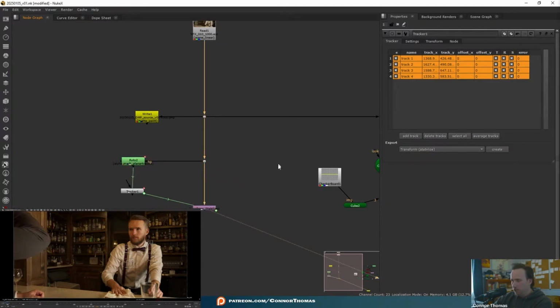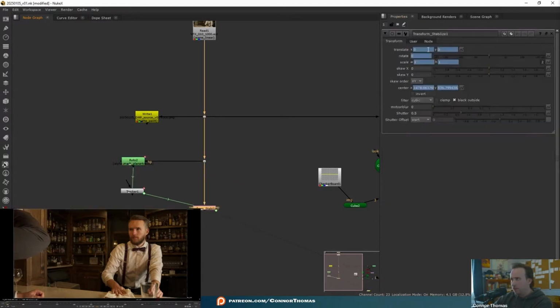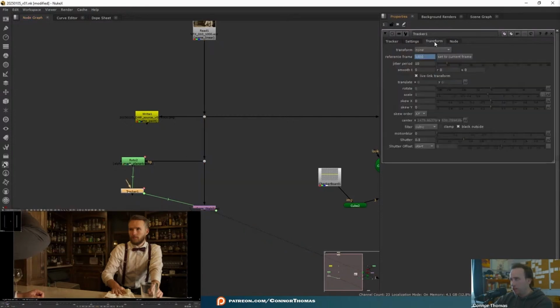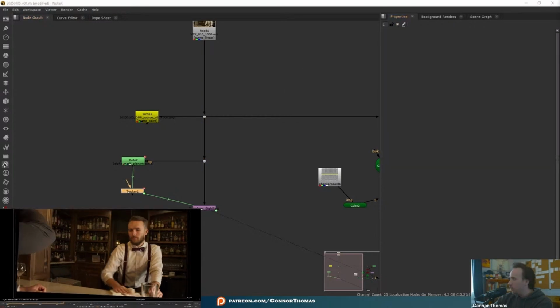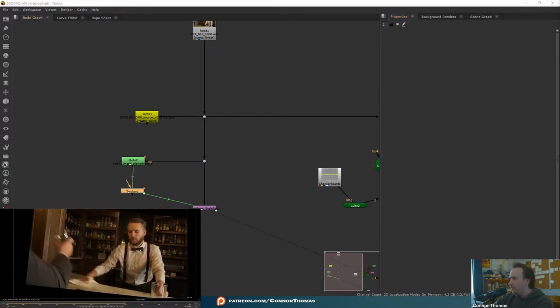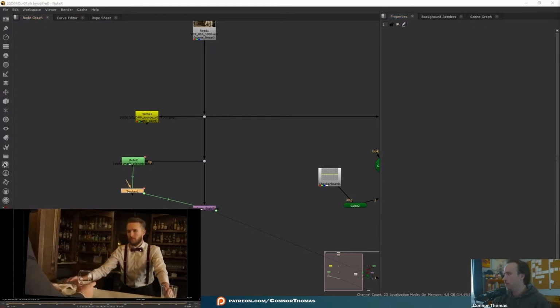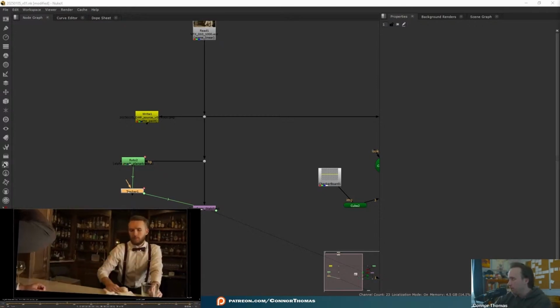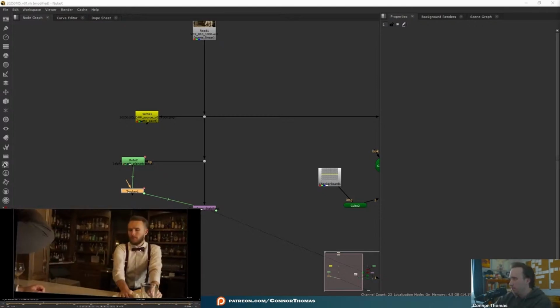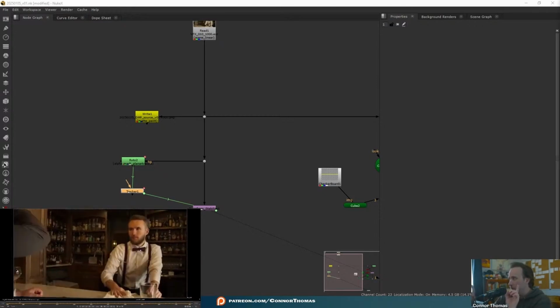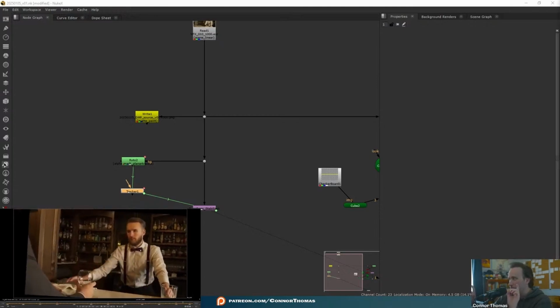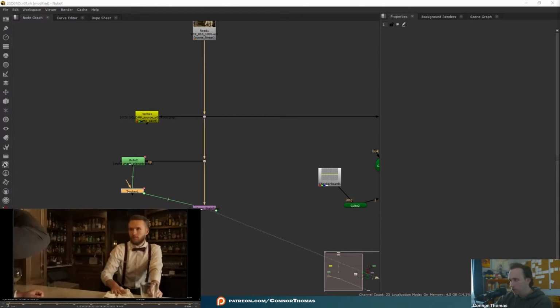Under our tracker, go to transform, and our reference frame is set to 1000. So now our entire shirt should be stabilized. Which it's not perfectly, and you can tell because my mouse is definitely stabilized, but the bow tie is moving around on us, which is not good. So let's go ahead and make some adjustments for it.